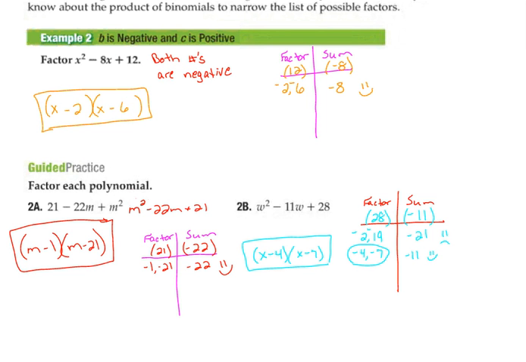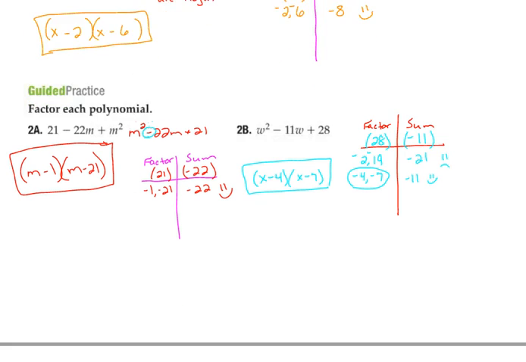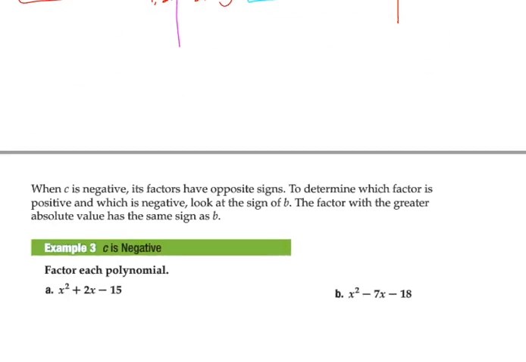Okay, having to write 2a in standard form, we were looking at a factor of 21, a sum of negative 22, that negative told us that both of our constants had to be negative. Okay, right away we caught that one. 2b, we had a factor of 28, sum of negative 11. Had to get through one factor in order to find that negative 4 and negative 7 that would work. Okay, so same concept, just looking at that nice little tip about the negative.